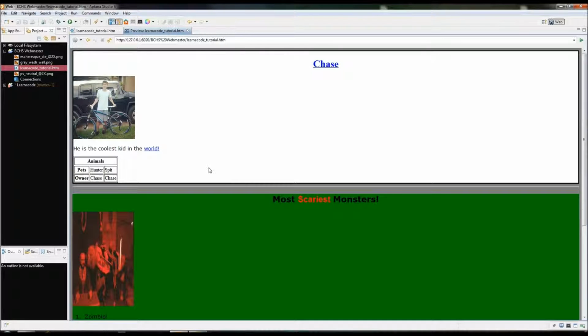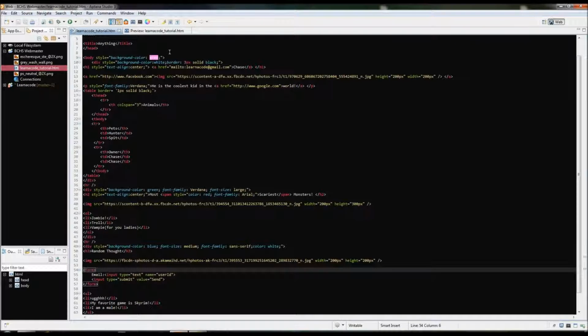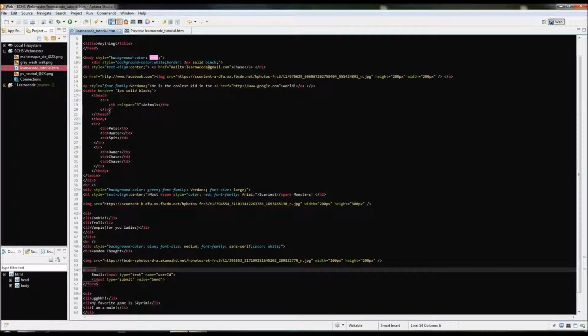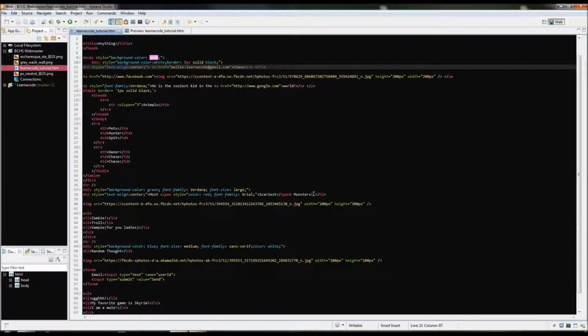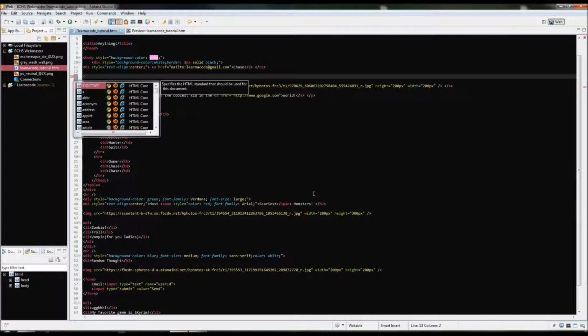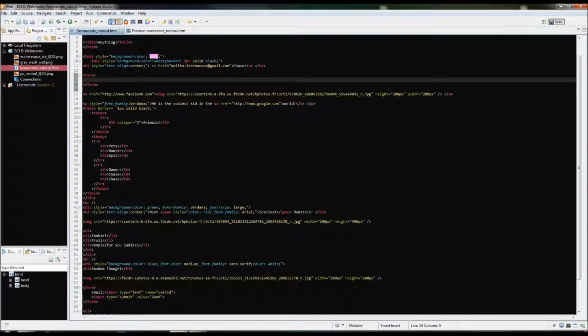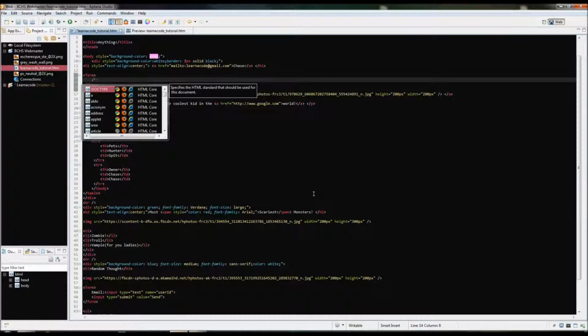Let's just go into the very top div that we created, and where we want to put it. Okay, let's just put it right after that H1, if I can find it. Where are you at, H1? There it is. Alright. Right after the H1, to do a checkbox, you're going to have to put another form in. So you put form, and then inside that form, you're going to need to put in another input.